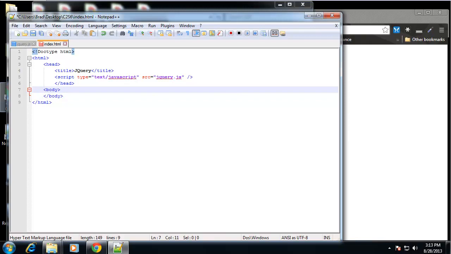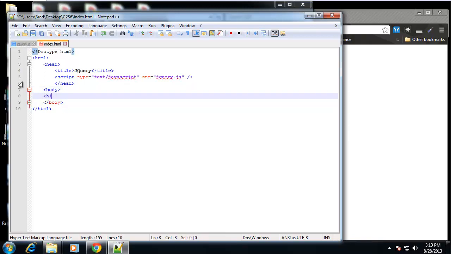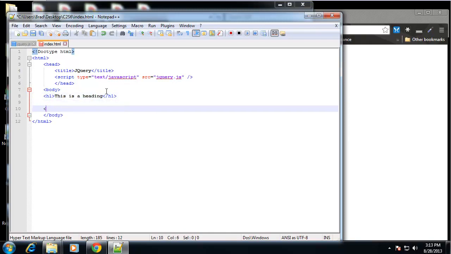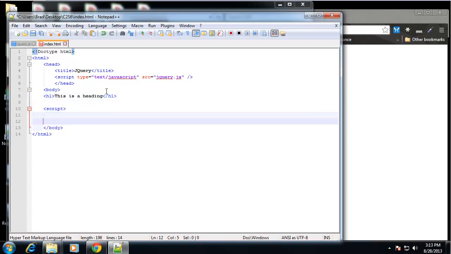So what I'm going to do here is create an H1 heading, and under that I'm going to open up some script tags. And when you're using jQuery, it is JavaScript, so it has to be in script tags unless it's in an external file.